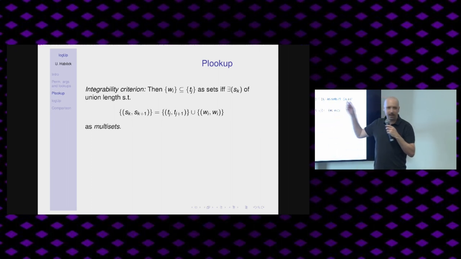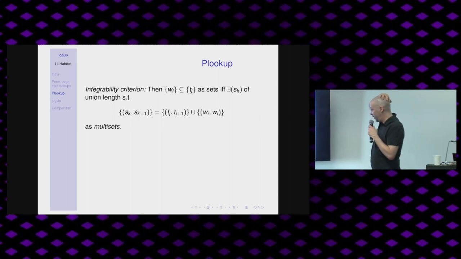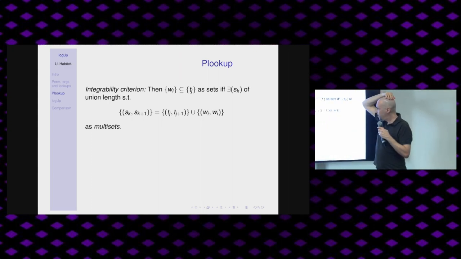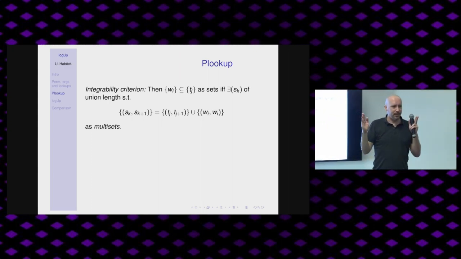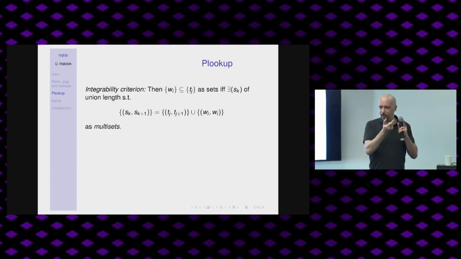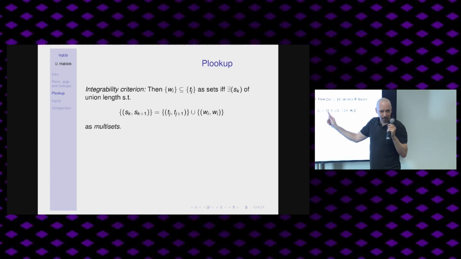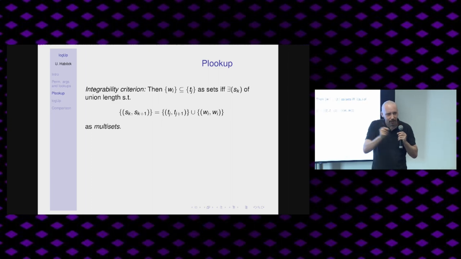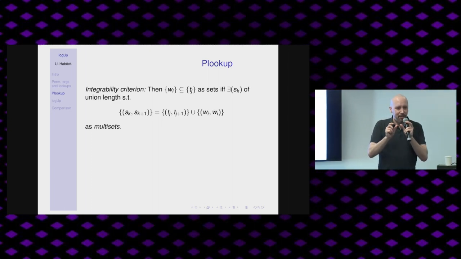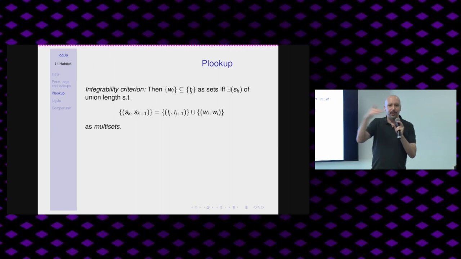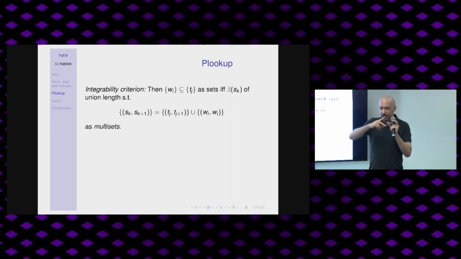This is an amazing idea in my opinion. So to prove, consider if you have a sequence, consider the derivative. What do I mean by the derivative of the sequence? It's something like this. This is the point where I'm looking at the derivative, and this is the increment. The next value is representative for the increment. And if you want to prove that one sequence is contained in the other, it means that every increment in that sequence must occur also in the table. Wait, it's not that simple.